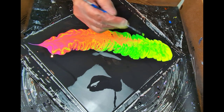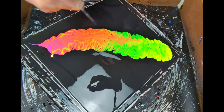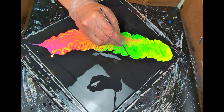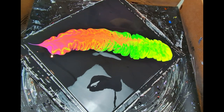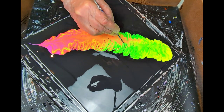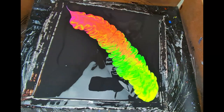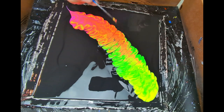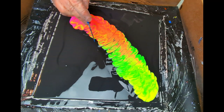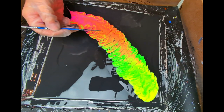I know I got the paints in the right order, like the black in front of the colors, so I don't think my paints are thin enough. That's what I'm guessing. I don't know. Maybe you can tell me what I'm doing wrong. I do not know. I've never done this. Well, besides the second time right now, but.